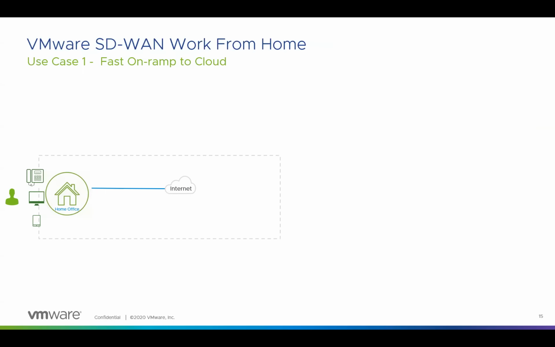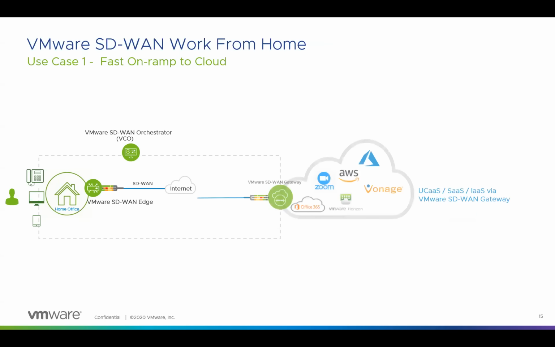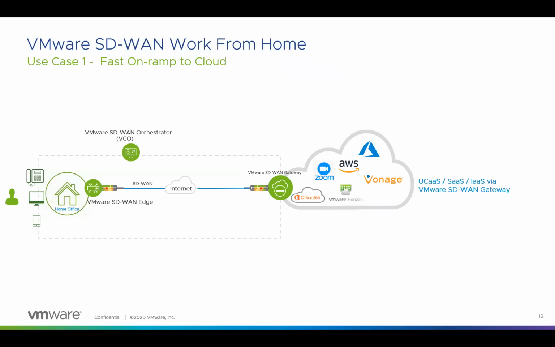So how exactly did we achieve this? Step one is we shipped a small VeloCloud device, a VeloCloud 510 device, to our colleague's home. Once the device was connected to the existing cable modem or cable provider, the automatic activation happened by providing connectivity to the VCO, or VeloCloud orchestrator. And at this point, we had business policies created which allowed us to prioritize the business critical applications such as connectivity to Zoom, Office 365, VMware Horizon desktops, Vonage, and so on.